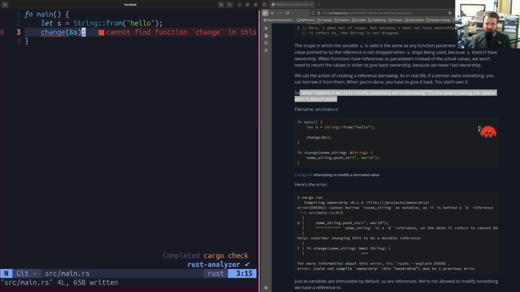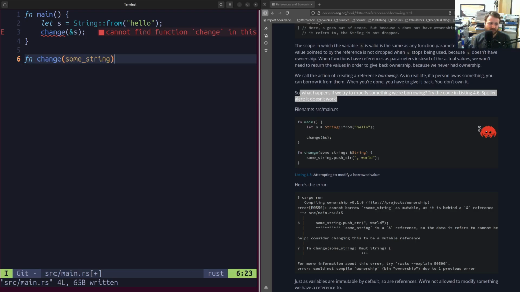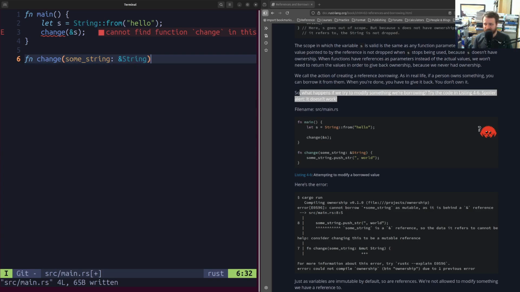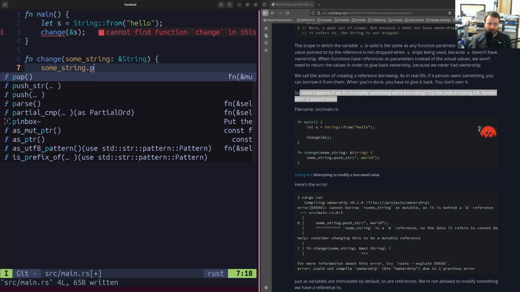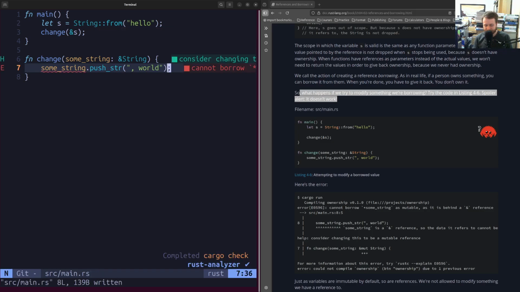So we have the change function, we call it. Our first problem is that change is not defined, so let's have some fun and define change. So we've got some_string, and we will give a reference to String, not String itself, but a reference to String. We're only going to pass in a reference, and we can take some_string that we've got from our parameter, turned into an argument, and we go push_str. We're borrowing, but to the borrowed value, we're going to go push_str. Okay, we're getting an error, but I think we've basically copied out their code.